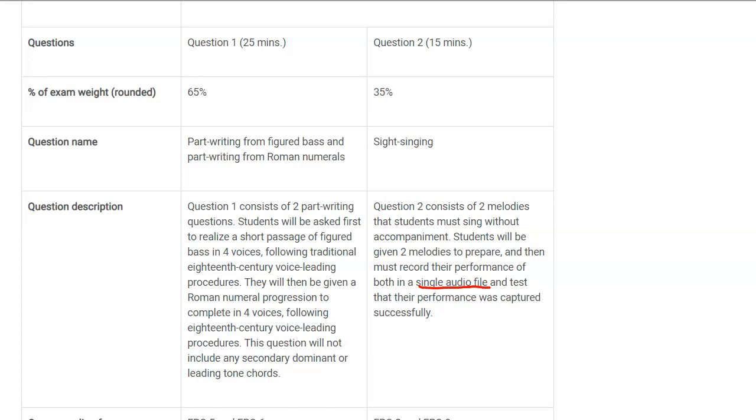You can play it on a piano or any instrument that you have, but you can't have that piano or instrument playing while you're singing. So play it on the piano, figure out that first melody, exactly how it's going to sound, then sing it, record it, push pause on that audio file, prepare the second melody, record that one on that same audio file, make sure that it worked out right, and then submit it. Okay, so we're going to hopefully have some opportunities to practice these things in the coming weeks.